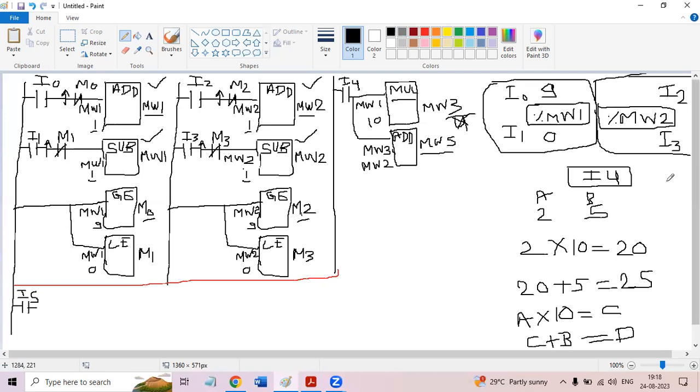We have a motor Q0 and we have I5 start push button for the motor. So when we press I5, let us latch with M4. Now M4 will get Q0 on.